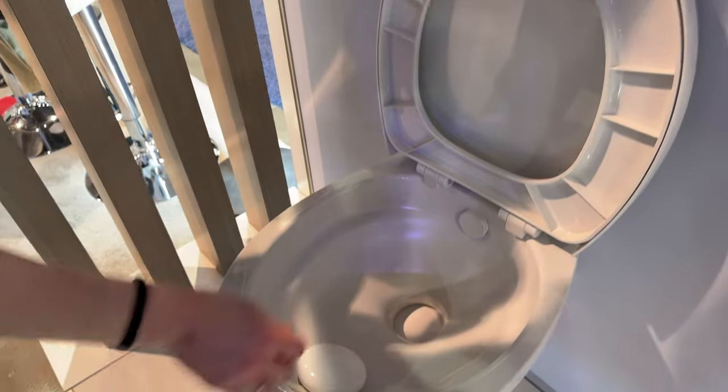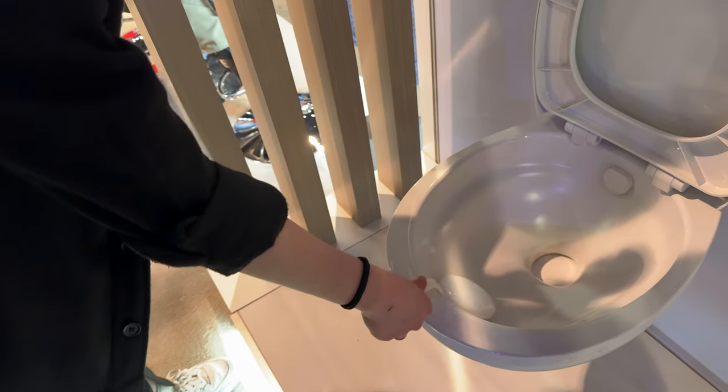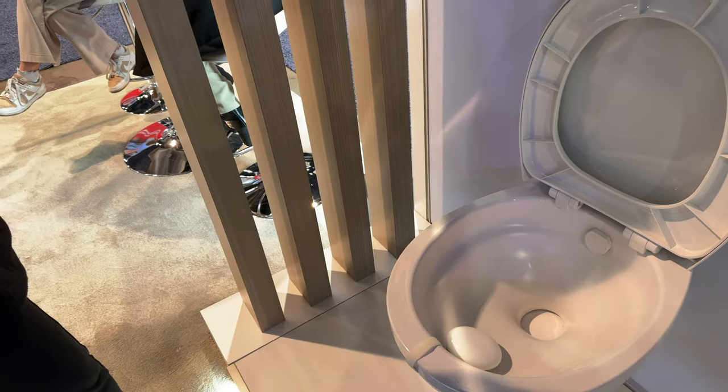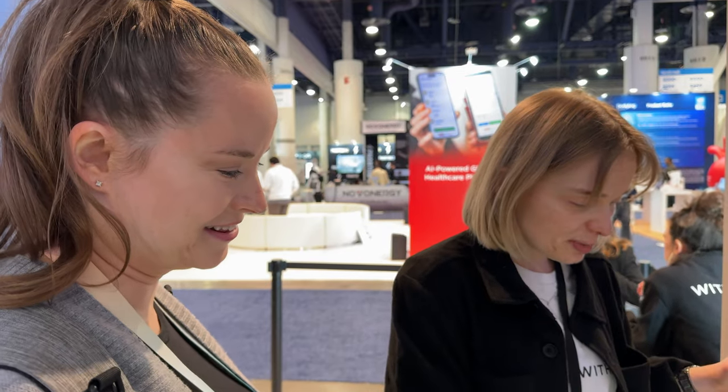Here's how U-Scan looks inside the toilet. You lift up the toilet bowl lid and there's a plastic holder — you attach it to the back and place it in the front of the toilet bowl. As for cleaning, the product is designed so that flushing the toilet will clean it. Our team of chemists in Paris has done extensive testing on materials to ensure one flush keeps the product clean. We hope to see it on the market soon — it's a really revolutionary product.